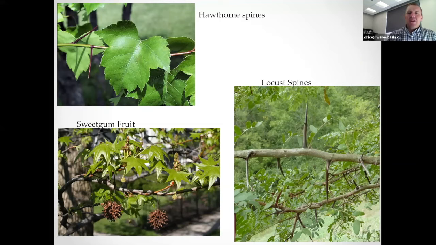All right, so continuing on, this is again the characteristics. So notice spines. In the picture on the upper left, it's got some thorns. Hawthorns have long thorns. Locusts have long thorns. Sweet gum have a spiny fruit. There's lots of trees that have some sort of unique characteristics. But if you know it, this is a tree you want to plant that's a decent enough tree for kids to climb, well, you want to avoid some of these things that have thorns. If you ever planted a Russian olive, they're weeds, but if you had one, very thorny. So just considering those characteristics.